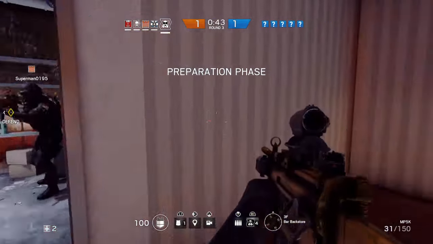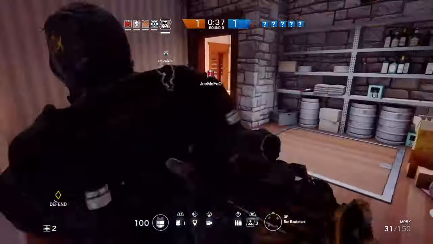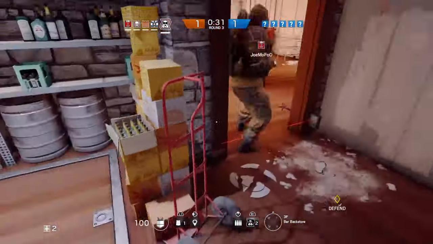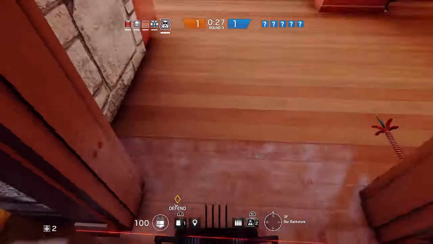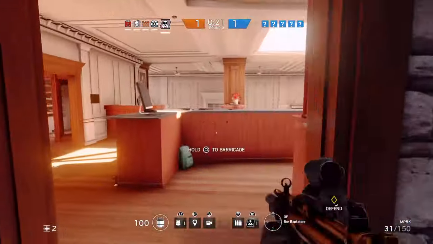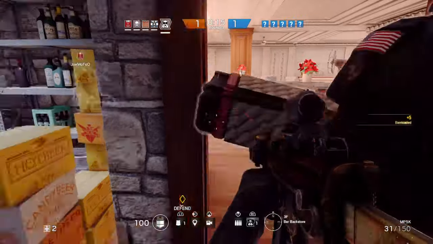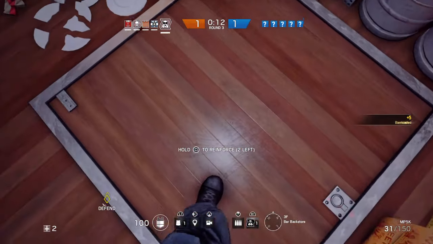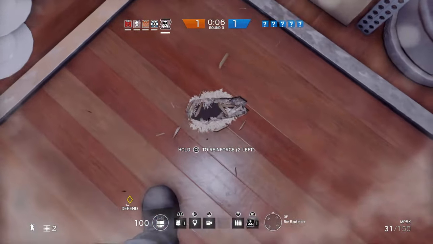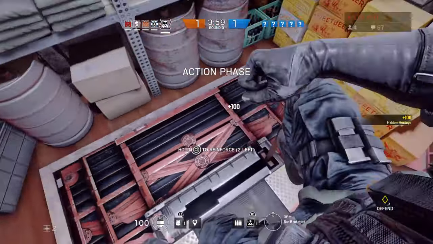Hostage. Secure the room. Little brother raging at Mario. I don't even know. I didn't even hear him scream. He's playing the Mario Maker theme. Good work. Hostage location secure.